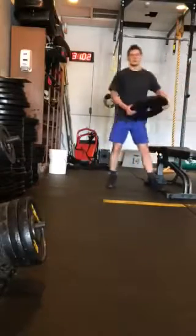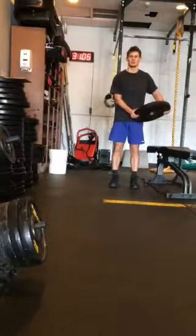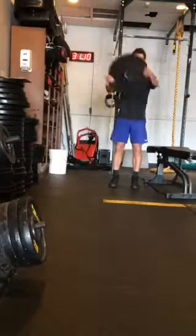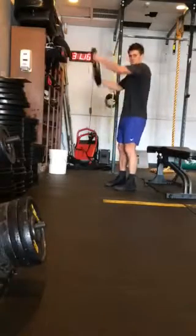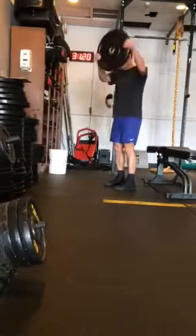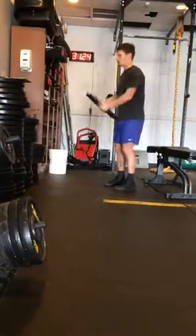Then I'm going to do 8 diagonal lifts each side. I'm going to keep my shoulders and hips square, and then I'm just going to raise the weight right across my body here. I can have a pretty quick tempo. Notice my elbows stay straight. I'll switch sides. 8 each side. Keep your abs tight. Shoulders square.